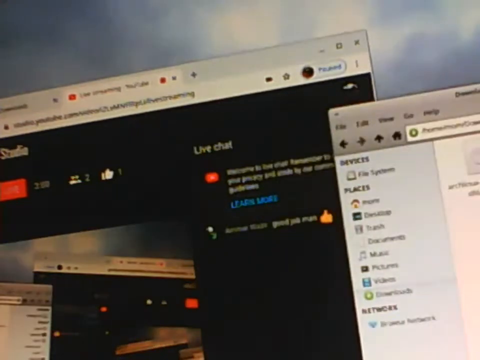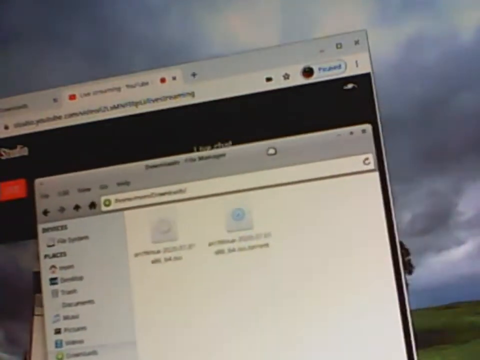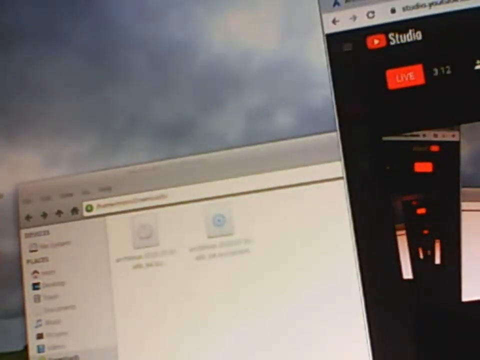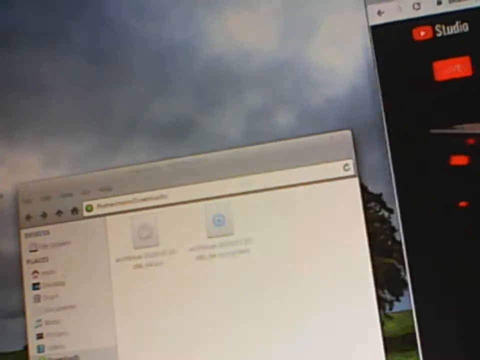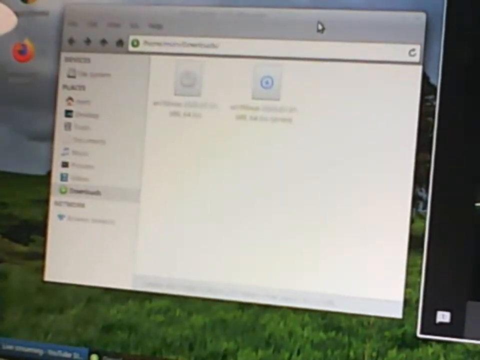Yeah, this actually works. Let me move this out of the way here. I'm still learning about this, and I know the camera is tilted the wrong way. Let's see if I can get it. Yeah, all right, that's as good as it's going to be. Now it looks like it's going to happen.